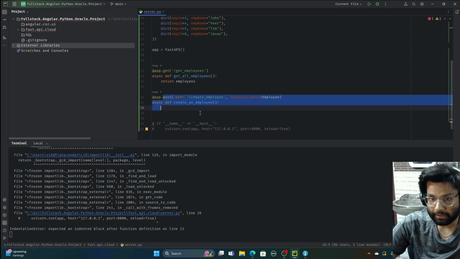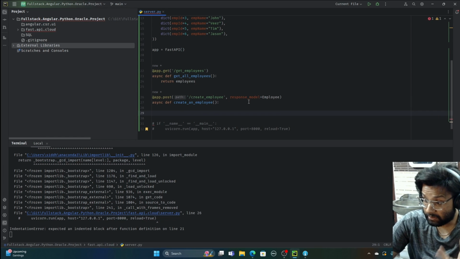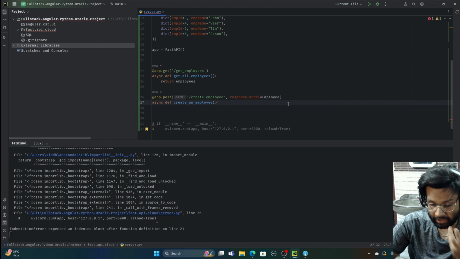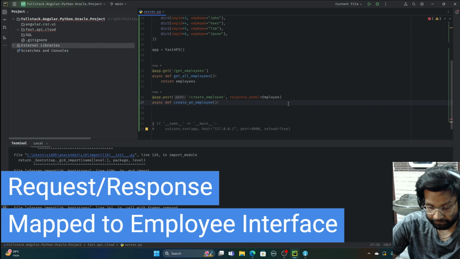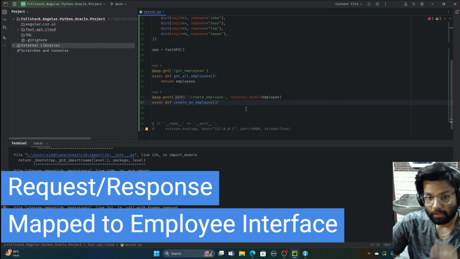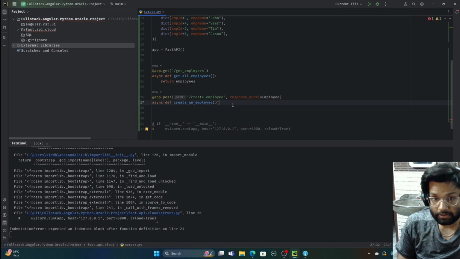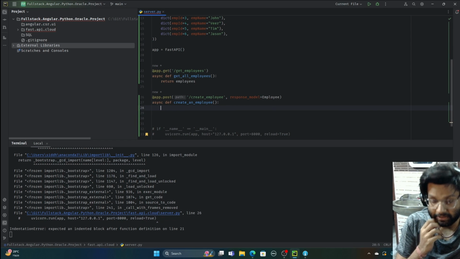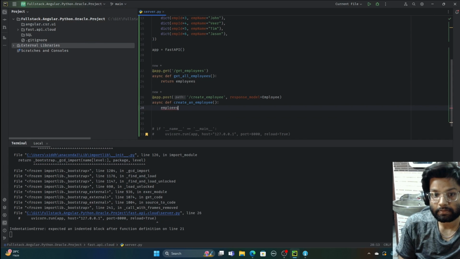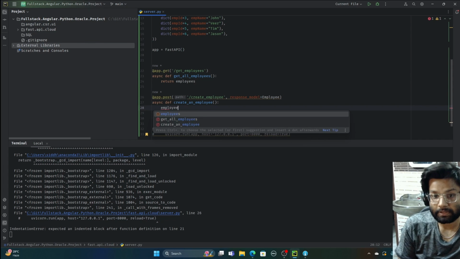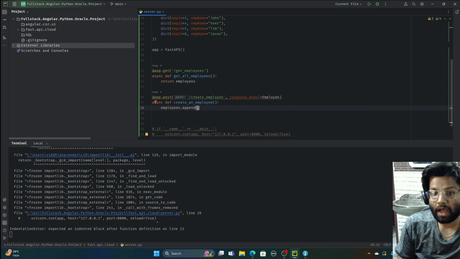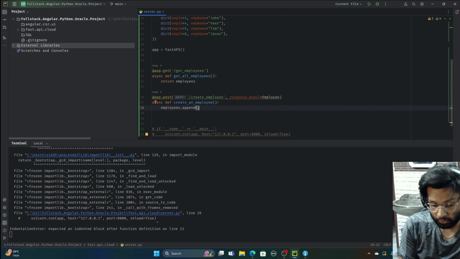If you understand this thing, I'm telling that the response model is going to be something like this. Now, when I have something like this, then I can easily do employees.append, and I can append the value which is given to me by the user.